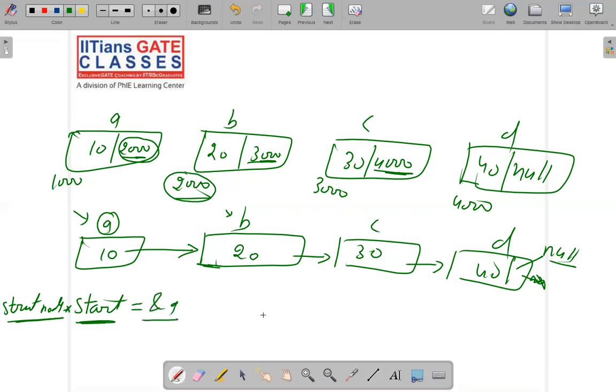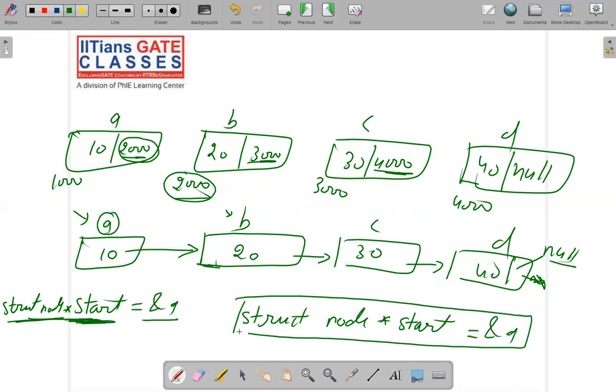Once I write like this, what does it say? It says that I have a structure pointer start. It means I have the whole linked list. How can I access the whole linked list?